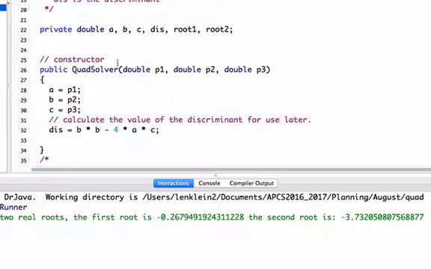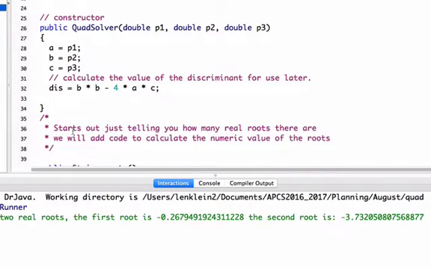And I only give 3 of them values, A, B, and C, get the value P1, P2, and P3 that are getting passed in. And inside my constructor, I calculate a value for the discriminant. And I do that so that it is pre-calculated and I get to now use it anywhere I want to.